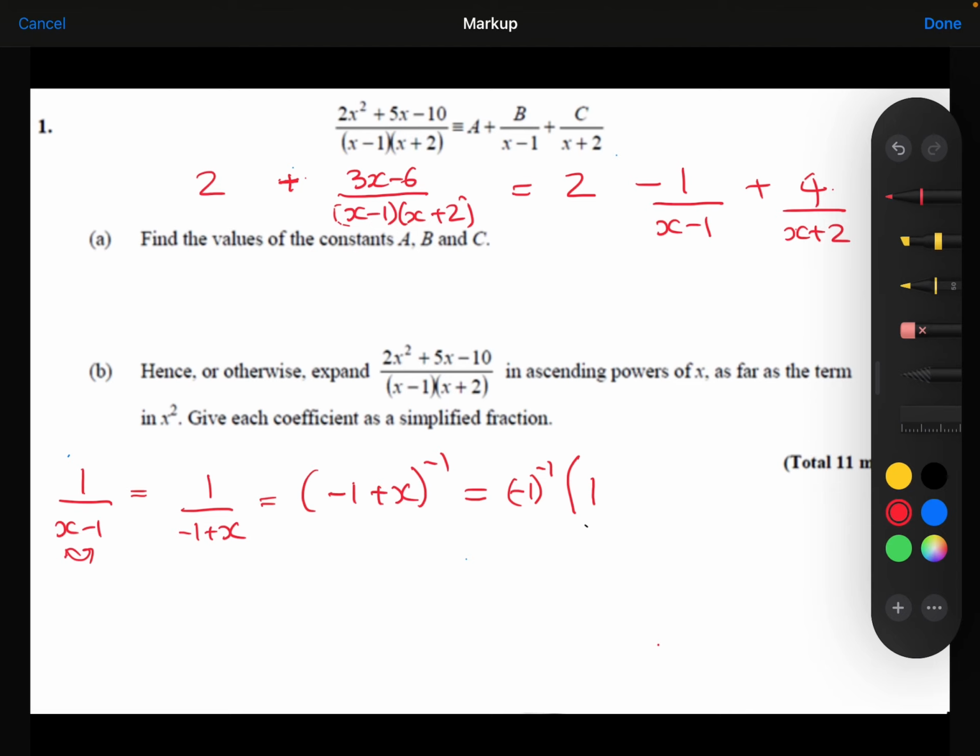My first term then will just be a plus 1, which is good, that's what I need. And the positive x would be a negative x now, because x divided by minus 1 is minus x. Right. Minus 1 to the power of minus 1, well that just means 1 over minus 1. So that can be turned into 1 over minus 1, which is the same thing as just minus 1.